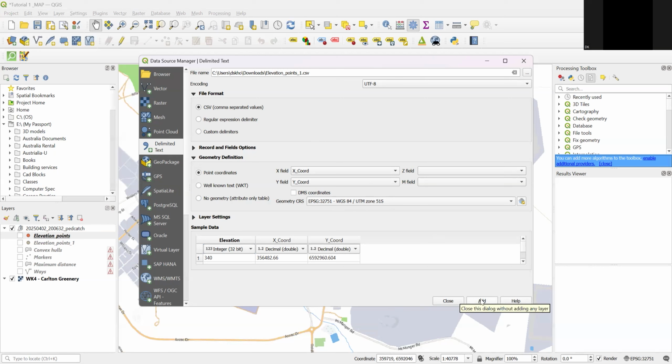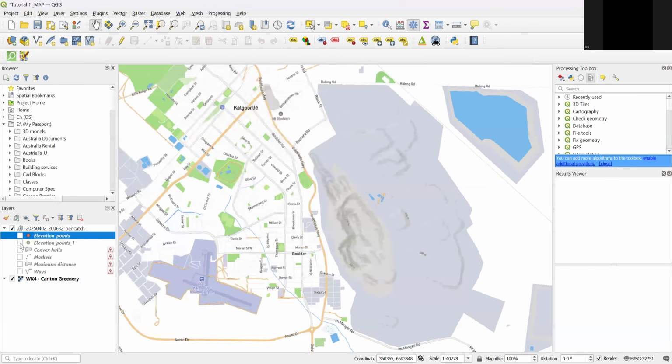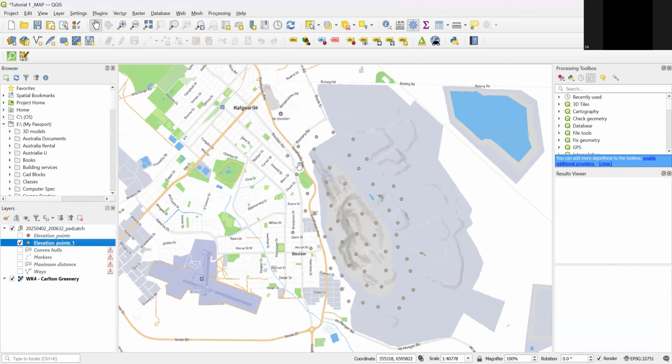Once you have that, you'll see these points automatically appear on this QGIS screen. Once you have clicked on add, you will see these dots appear on your screen.